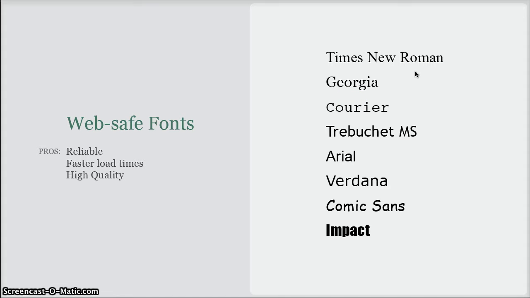means that when a designer is designing the site and they want to use, let's say, Arial as the main font for the body text, it's very reliable because many computers have that font on their computer already.